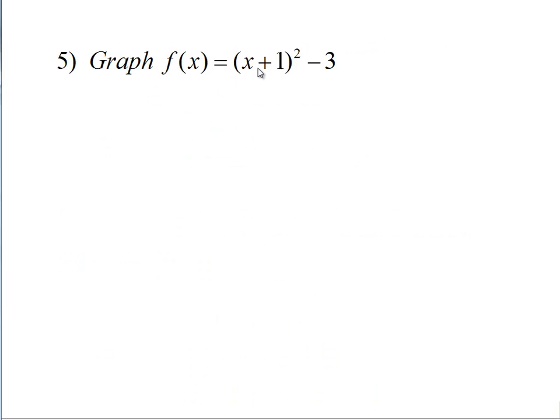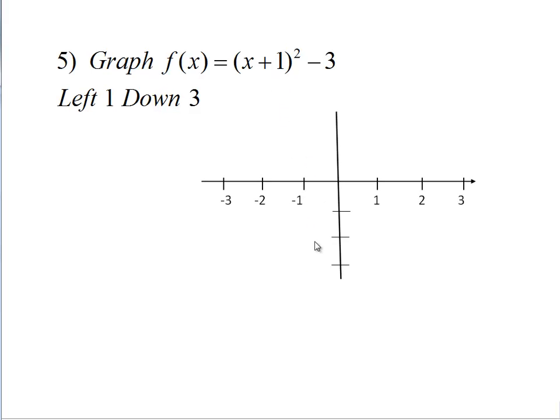Okay, graphing. Okay, like we had earlier with the absolute values, next to x is left and right, so plus is left. It's opposite of what you might think. And then outside is the same, minus means down. So we're going to go left 1, down 3. So we're going to draw a graph, go left 1, down 3. Now instead of a V-shape, a square is U-shaped. It's quadratic, so it's a big U, so draw a big U.